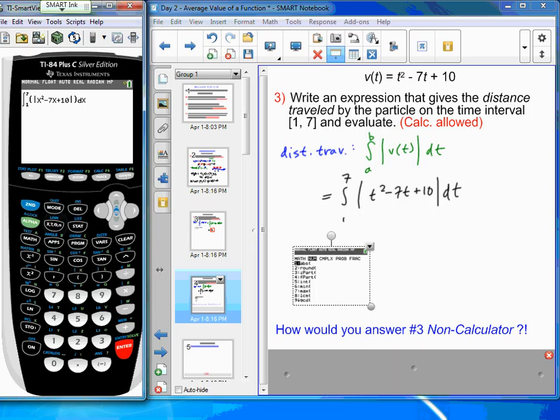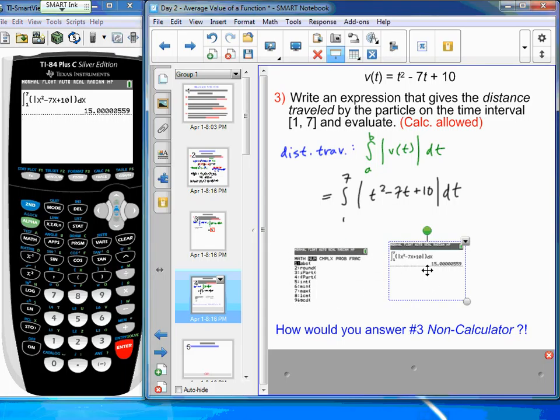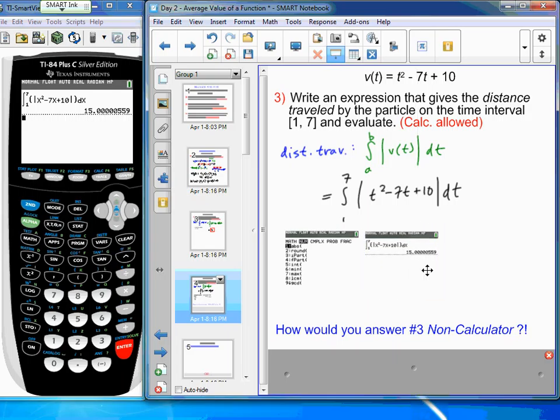Ooh, it's thinking. Still thinking. 15 point, gosh, it's giving the old college try, isn't it? So when we see this on our graphing calculator, we're thinking, okay, did it really go 15.000000559 units? No, the calculator is using approximations to do this. It's doing the best it can. You should recognize that 3 9s in a row or 3 zeros in a row is probably trying to give you the exact answer, a whole number, in this case 15. So I would not put 15.000. I would put 15 here. 15 units.